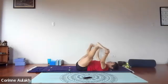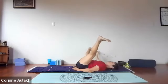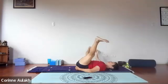And then all together, meeting in the middle, and if you exhale, come into a nice breath. And the same thing here, remember, every time we're on our back, it's another opportunity to lengthen the spine. So we do our best not to lift our buttocks off the mat. You can even take one hand to the side of you and feel from your tailbone. Is your tailbone near the mat? Or is it up in the air?